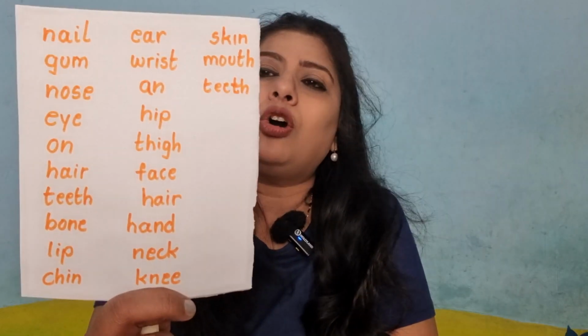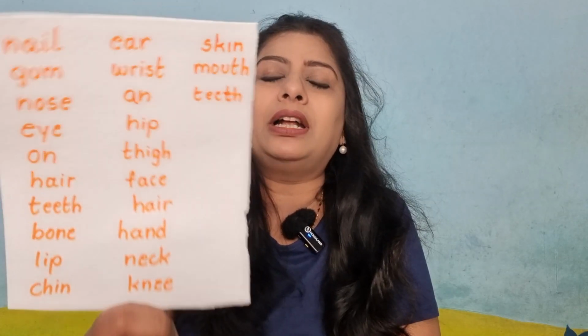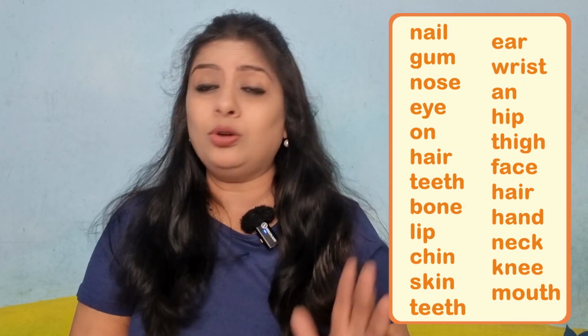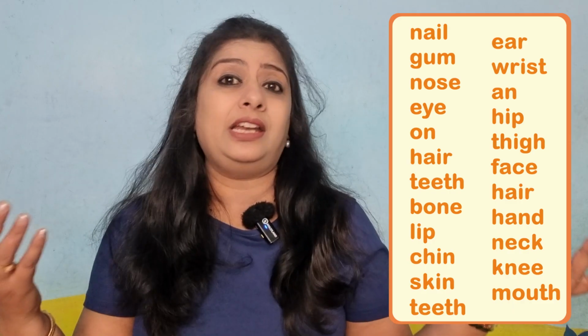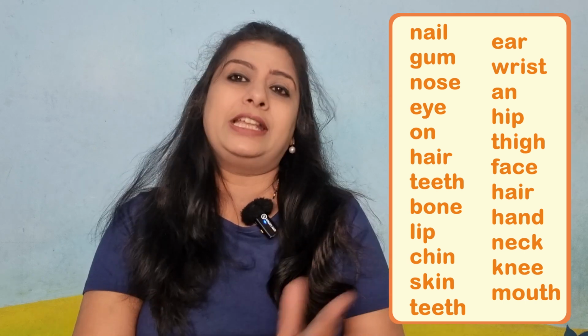So now look at all these words. Okay, these are a bunch of words, and if you see on the screen as well, these are merely all the body parts, and you can read these body parts anywhere in a storybook or in a newspaper, words like this, just not these words. And now look at the complexity in each level.